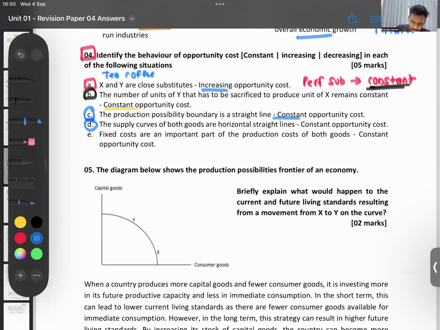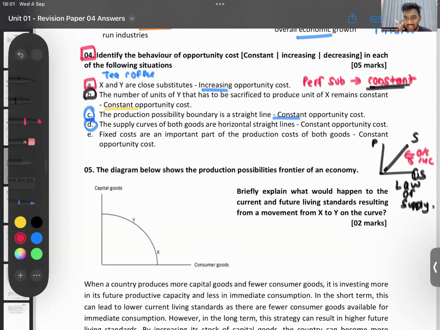In unit number 2, do you remember our supply curve is upward sloping, with price and QS? Why is the supply curve upward sloping? Because of the law of supply. Now, what are the reasons for the law of supply? Two reasons. One is the profit motive. The second reason is the increasing opportunity cost. So why is your supply curve upward sloping? Because your opportunity cost is increasing.